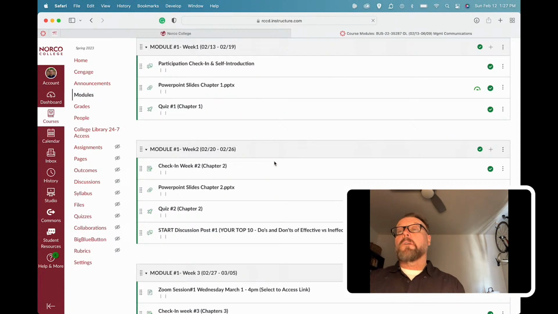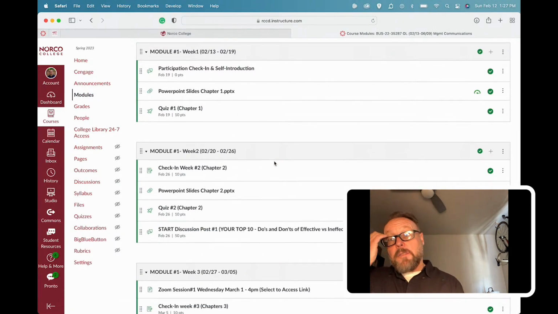started on your coursework. And the way that I've broken this class down is into 3 modules. Every module is about 6 weeks long or so, not even that, 5 weeks long. Each module's content, each week you're going to have a quiz on the chapter that we're covering that week. And you're also going to have a check-in assignment.